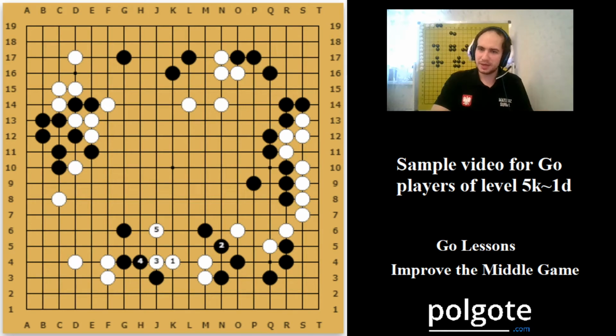Black played this dame. Now this stone, this move number 2, doesn't make much sense for black, because what did black get with this stone? Black cut a group which is alive, and a group which is already quite strong, this group in the center. So black cuts almost two groups which are almost alive already. So this cutting makes not much sense for black.